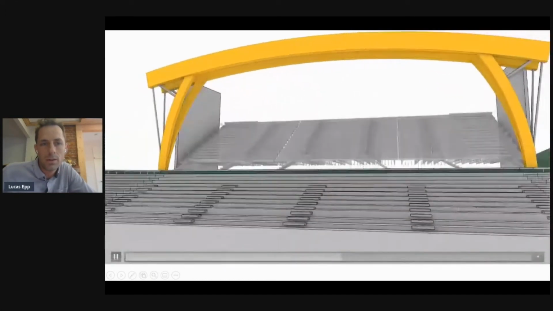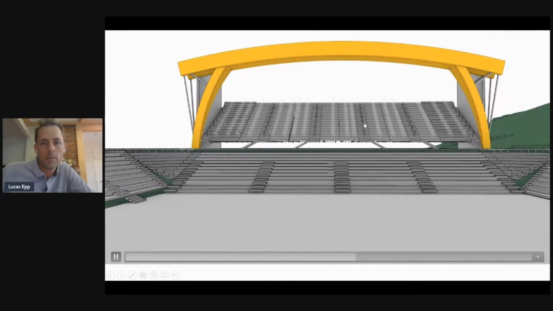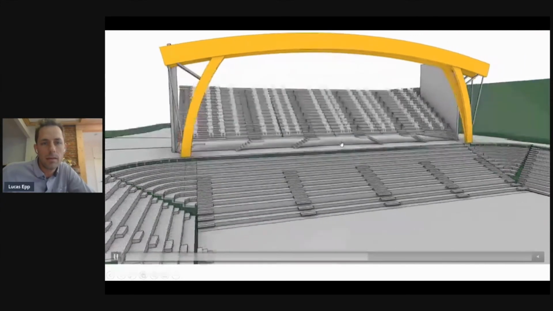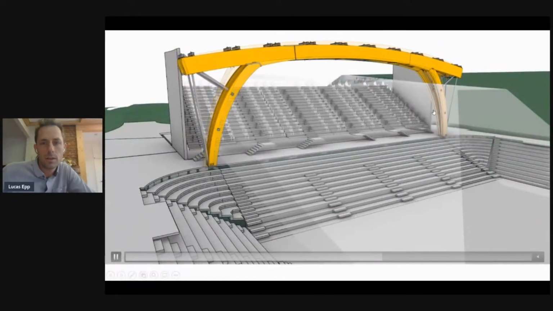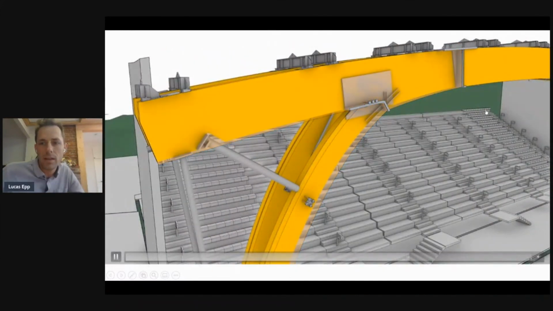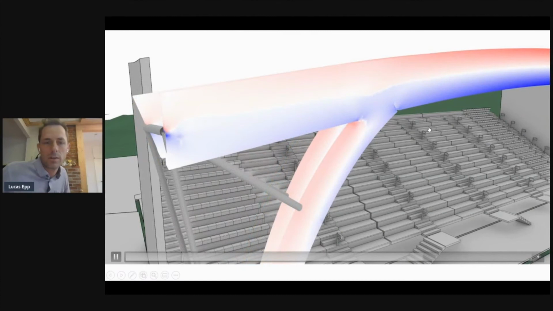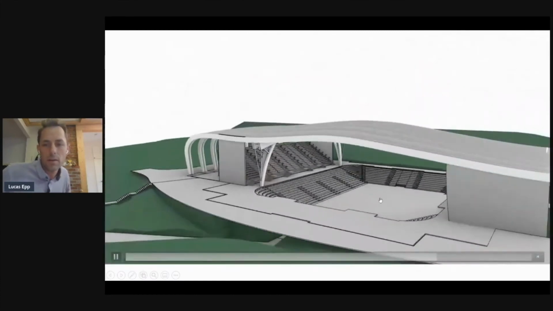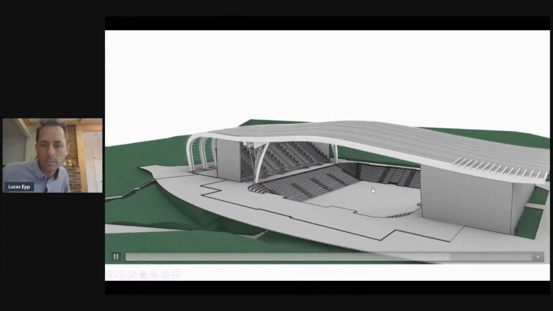This is just showing some of the different structural concepts we were looking at for this proscenium arch, or this portal frame that frames the seating in the back. And the geometry of this was really framed by this view corridor. We had to make sure that the people sitting in the farthest back of that seating could still actually see right down onto the arena itself.